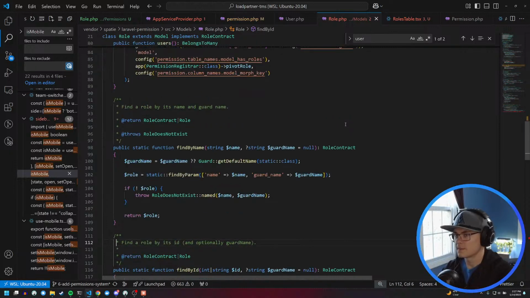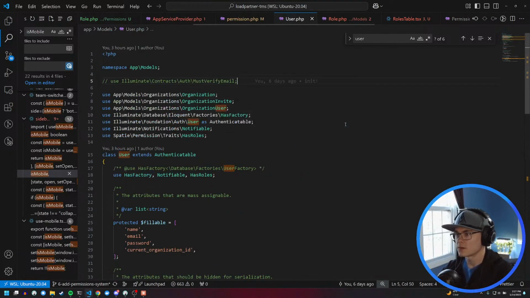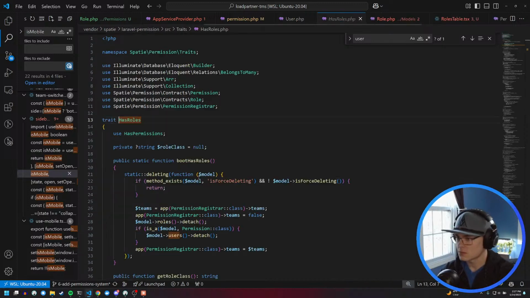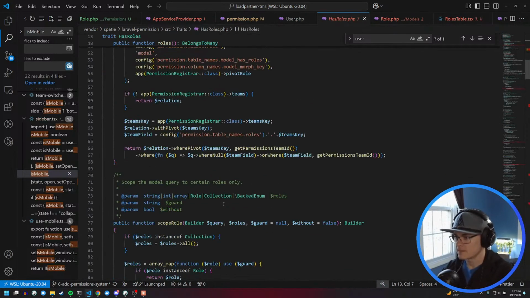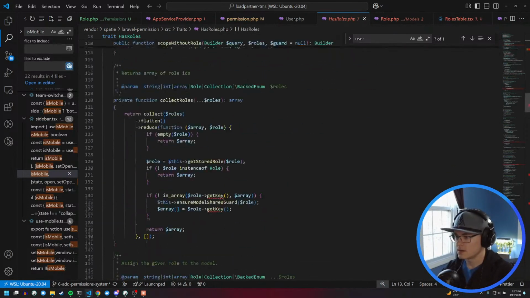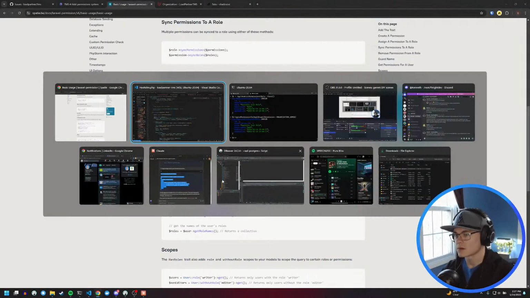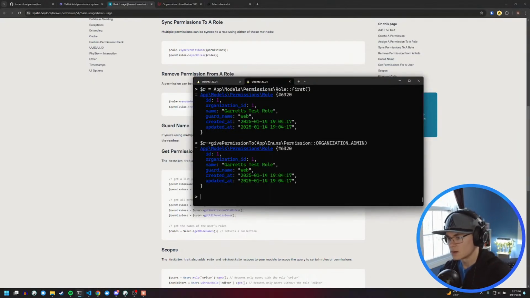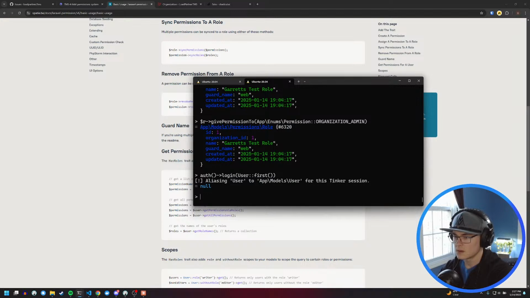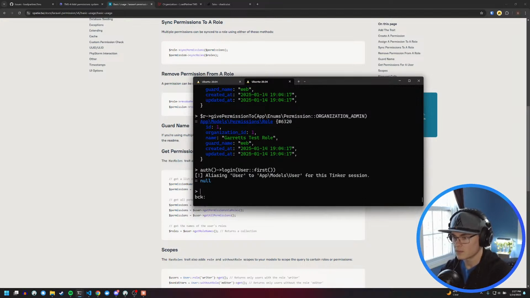Really? Okay. Let's go the other direction. User has roles. Can I assign role? There it is. Okay. So I want to go auth, login, user first, and then also what is it, team? Dang it. It's team ID or something.